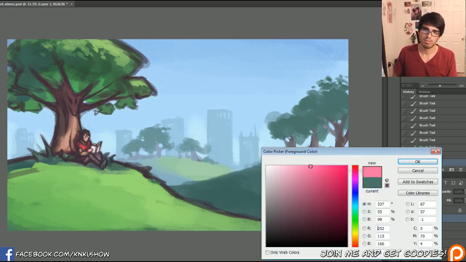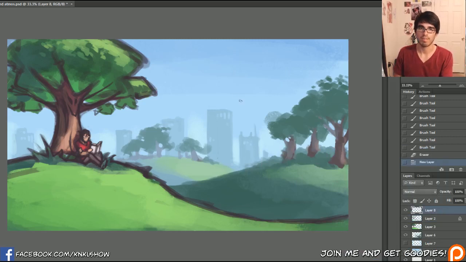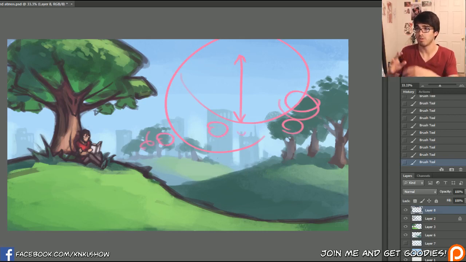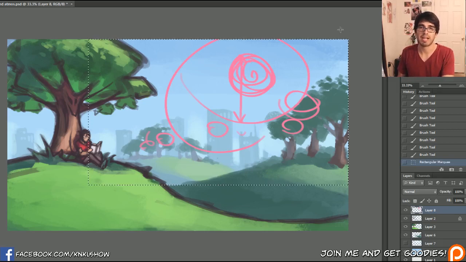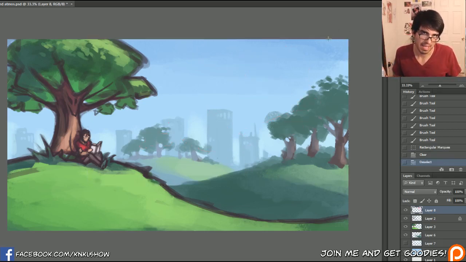Number one, what you want to remember, I'm going to make a note here. For your atmosphere, this is what you're going to choose. Basically, this is the color. This color is what is going to be mixing with all of the other objects within your piece as they go further back towards the horizon. Basically, more of this color is going to mix with it. Not pink, that's the note color. You're going to be mixing blue. Okay, so there's number one. Pick your background. Much like if this was a sunset and the sky is now orange, you're going to start mixing orange with all of your objects as they go further into space.